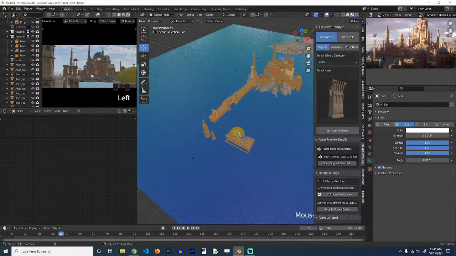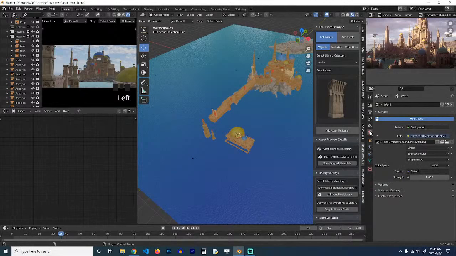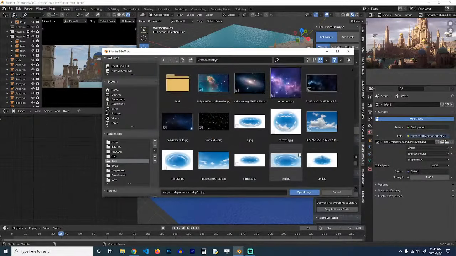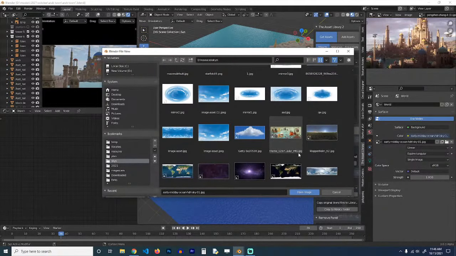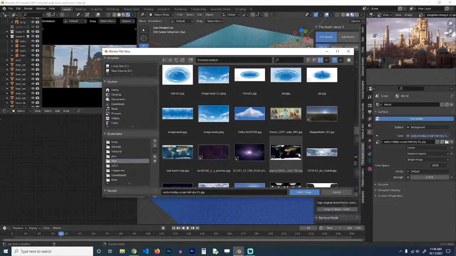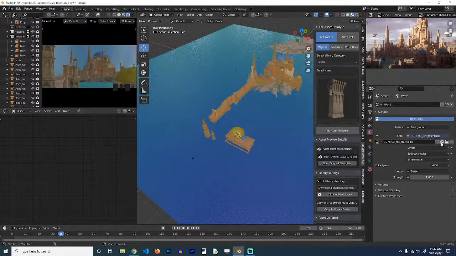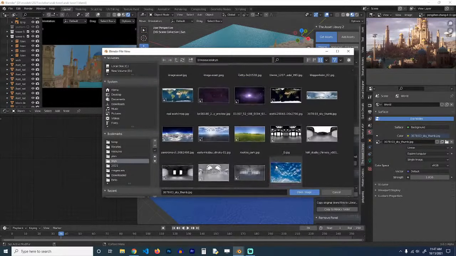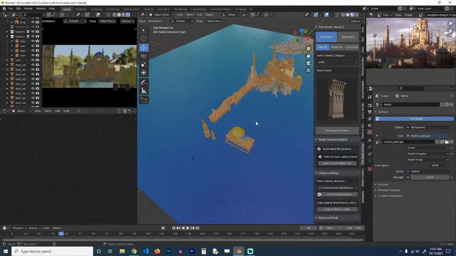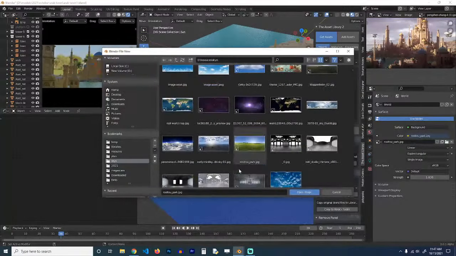The issue is that the HDRI image I have is a very low resolution. Let me see if I can grab something. Let's try this. Nope.